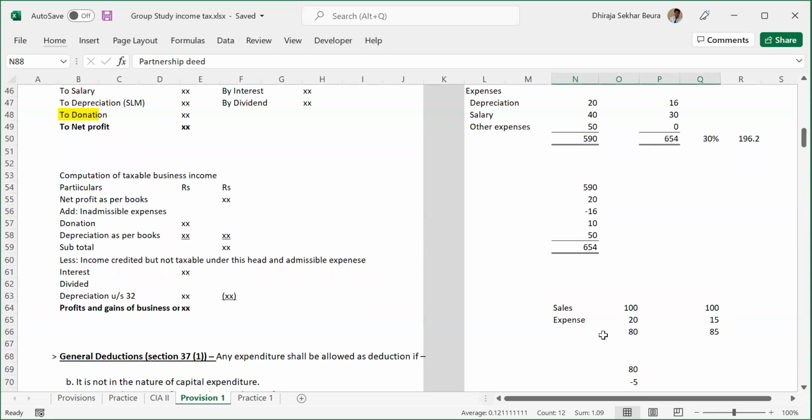Let's come to the major concept where we were discussing the salary, commission, remuneration, whatever name you call it. Salary is paid. There was a limit to that salary, how much will be allowable. What is that calculation? Can somebody repeat the whole thing? First of all, tell me what is the value that you have to calculate. There was a new term that was used. Let me give you a hint, some profit.